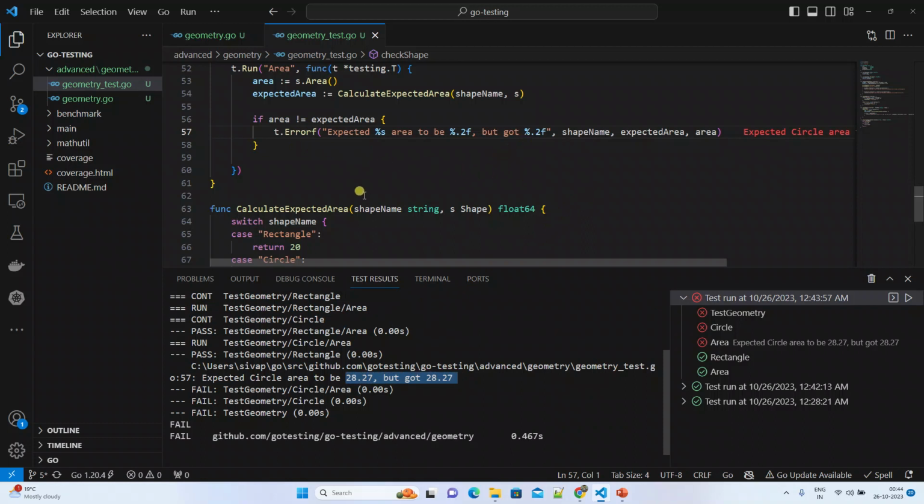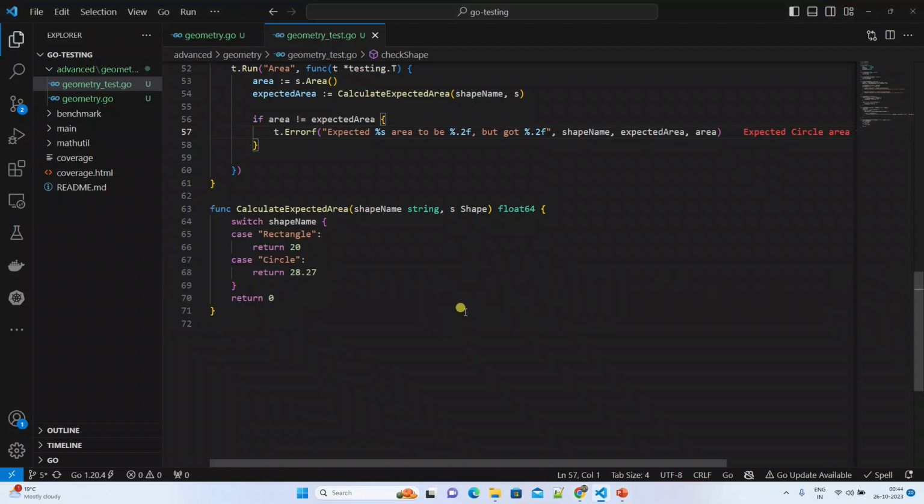This is correct only, but anyway, it's okay. We are taking more decimals basically. That's why it is coming, but the value is the same only. Okay, nothing different there. This is how we can improve our test cases basically.